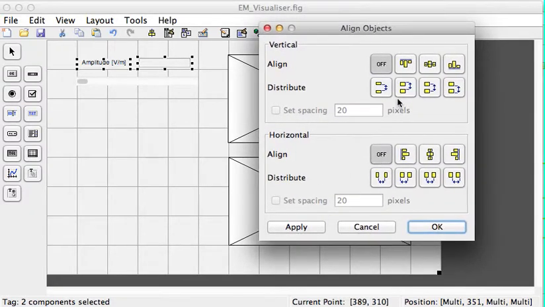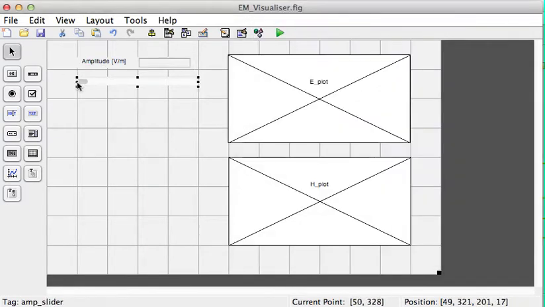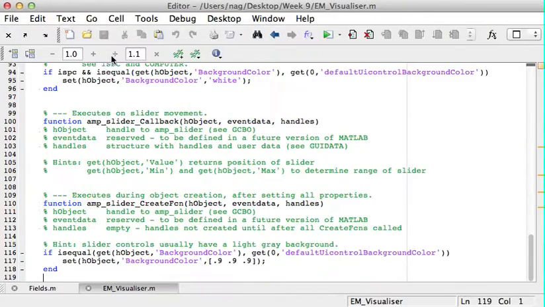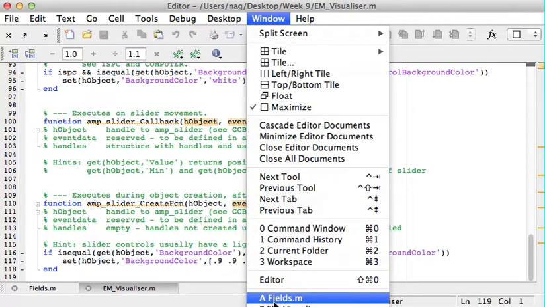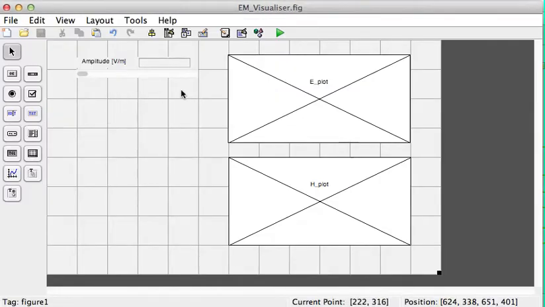Alright. We just want to make sure it's vertically aligned. Okay, so this one has been straightened up. Okay, now that's nice and straight. I'll just move that guy up under there. Save it, and it added the code and whatnot for this slider. So now we have amplitude.